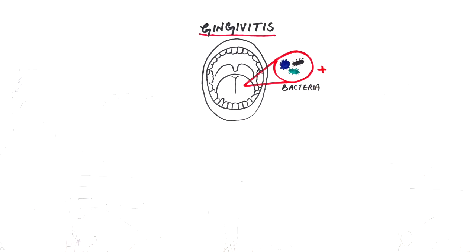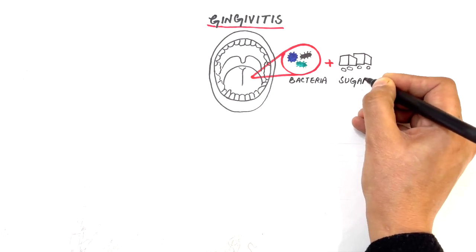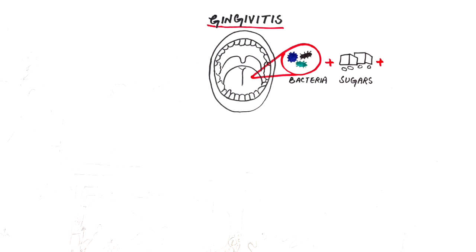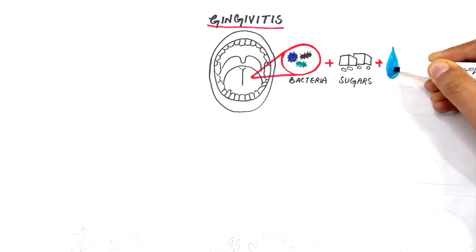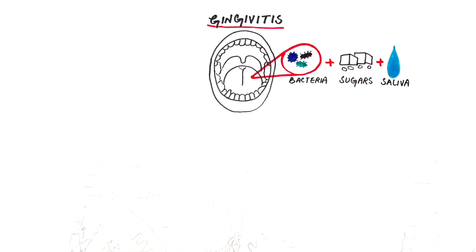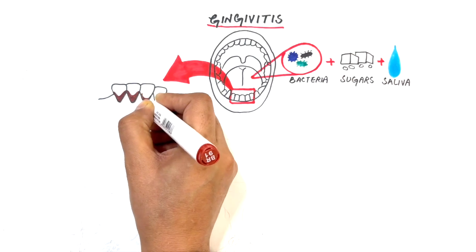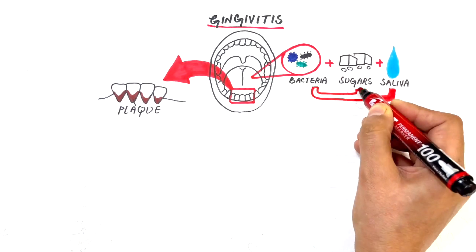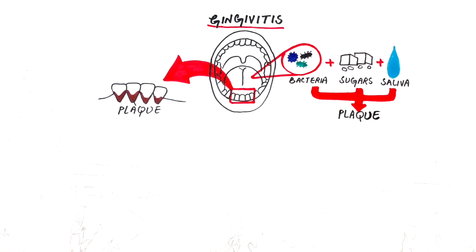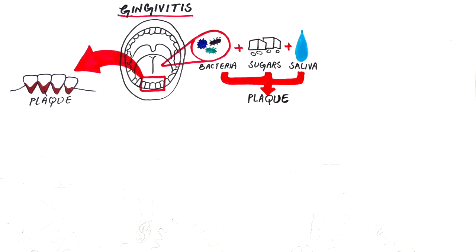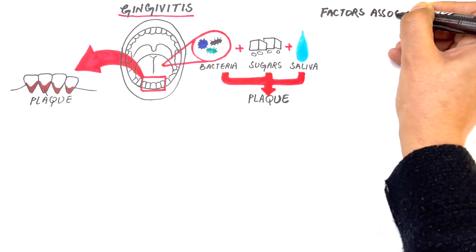With improper oral hygiene maintenance, the harmful bacteria combined with sugars and salivary proteins to form a coating on the teeth and the edges of the gums. The coating is known as plaque, and if this plaque is left to accumulate, bacteria will use it to stage attacks on the gums. The resulting infection is known as gum disease or gingivitis.